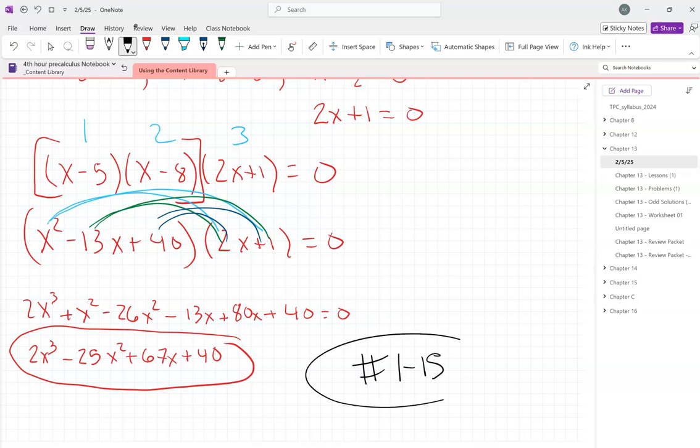At this point, you should be able to do 1 through 15 for homework. I also have a Delta Math for this lesson. We'll have some time in class on Friday also to work on that, so you don't have to go crazy with it right now. It's kind of a big one. A lot of factoring practice in there, because I'm guessing that although we remember doing this, we're probably a little bit rusty at it. So, good idea to get some practice in.